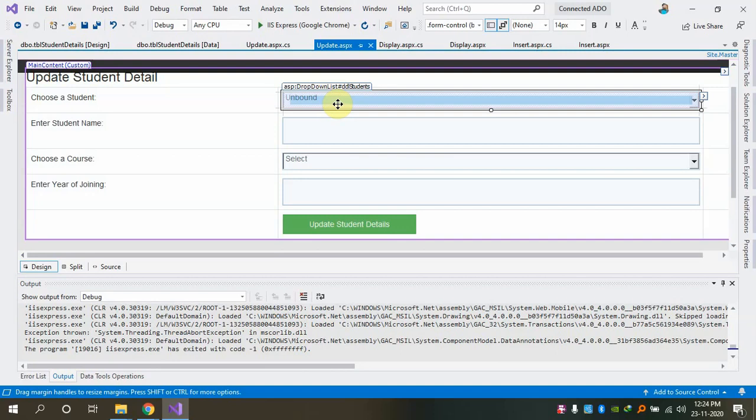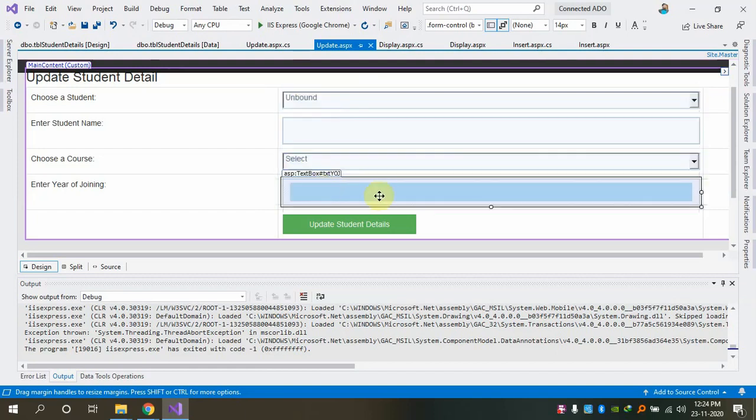There is another way of doing it, a grid view way, a data table way, which is known to many people who are using JavaScript. But I'm purposely doing it this way to introduce a little more of the concepts of ASP.NET. Now imagine I have a drop down. This drop down is data bound, which means right now, when I'm designing, I don't know the contents of this particular drop down.